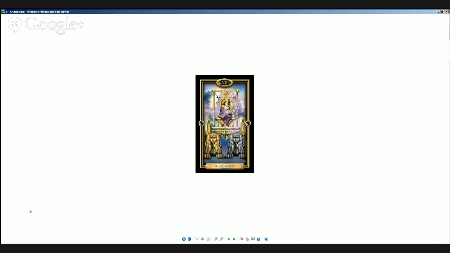Chariot. Chariot is another decision card, but the decision being made here is one of maturity. Now, the first thing you're going to notice is the two sphinxes. They represent two different paths that you're following. However, they're not opposites of each other. One is gold and one is black. You might say it's silver, but it's actually black. And what this tells us is that these are two distinct choices, but not necessarily opposites of each other.